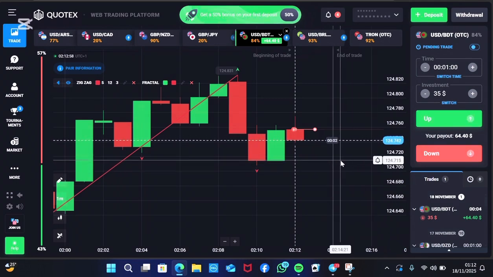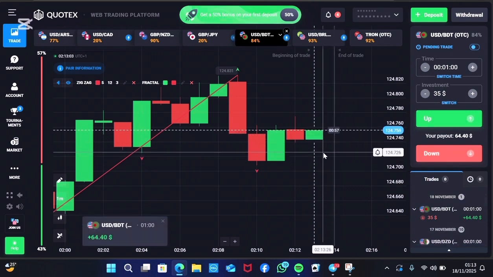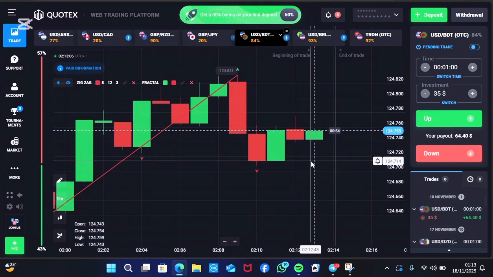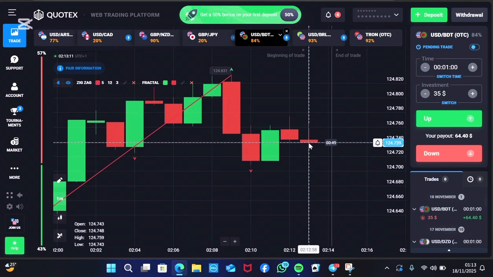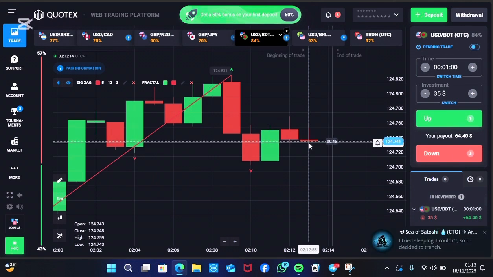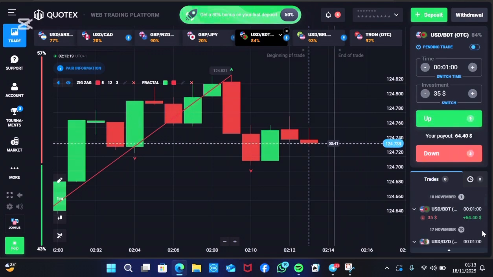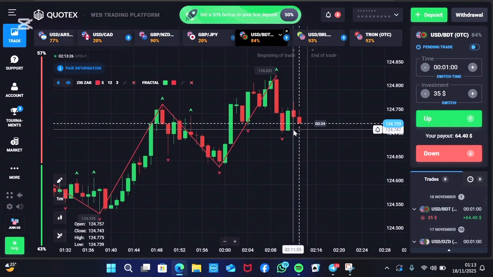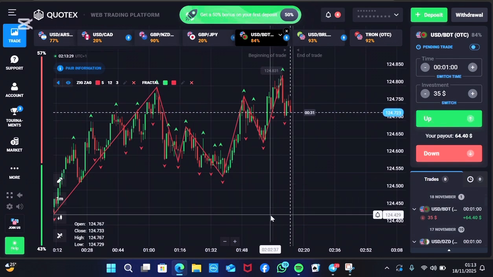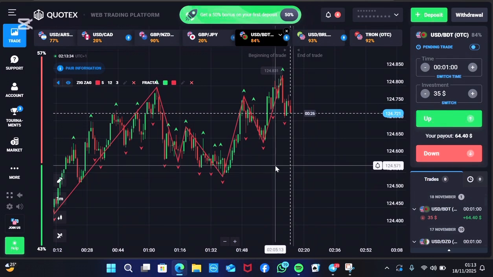I use this resistance and the support level to take trades, knowing when the candle is above to take it down, and knowing when it's below to take up, and knowing when it's at the ranging moment. Now when the market is on a ranging pattern, you don't have to panic. Now let's check if we can see any of it that is on the ranging pattern.